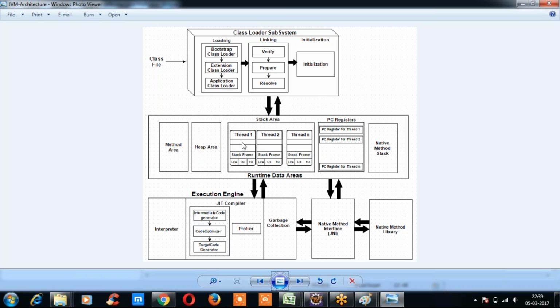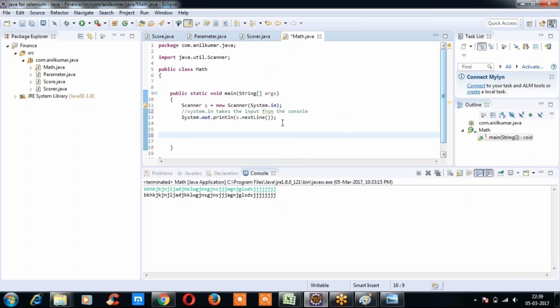We have a stack memory here. The reference variable refers to that object and gathers the information from it. That is too deep into the concept. Just understand that S is a reference variable which belongs to the Scanner class. This reference variable will access the nextLine method.